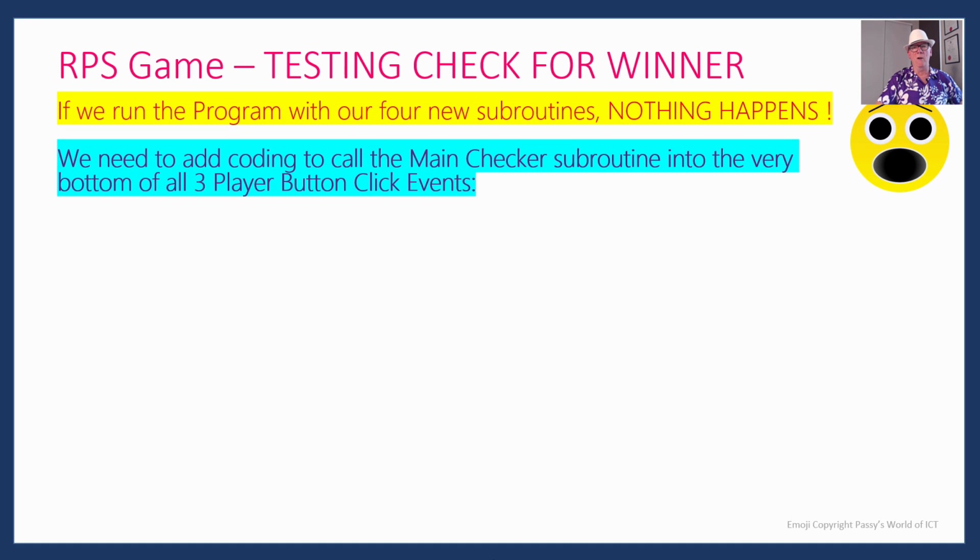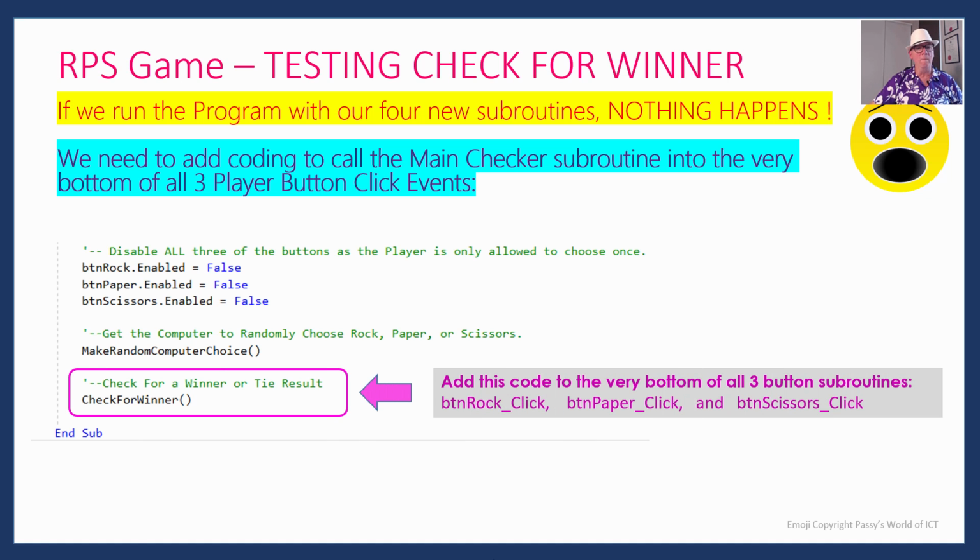Now, if you run the program now with those new 4 subroutines in there, nothing happens. Because remember, we need to actually call that new subroutine, which we've written into the program down the bottom, but we need to actually call that main checker back from in our button click. Because remember, we made the thing to randomly generate computer choice, and then we had to go back to our button click code and say, hey, go off and do the computer choice. So straight under that, we need to now tell it, like this is, say, the click rock button thing, and that's the code for it.